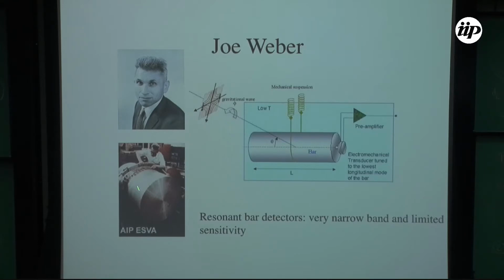By the way, this bar is part of an exhibition at the Hanford LIGO laboratory, and you can go and see it. I had the chance to be there when it was, I guess inaugurated is not the right word, dedicated. Virginia Trimble, who was Joe Weber's wife, was there. Although Weber made many incorrect claims about the detection of gravitational waves, it's only fair to recognize that he was a true pioneer in the field, trying very hard at a time when it was very hard to detect gravitational waves.